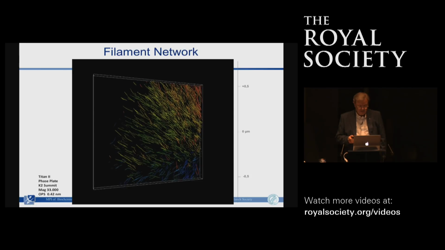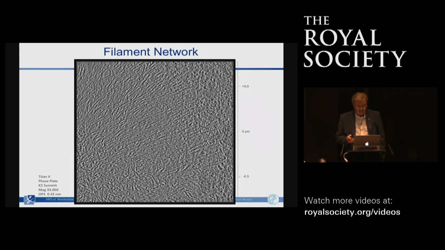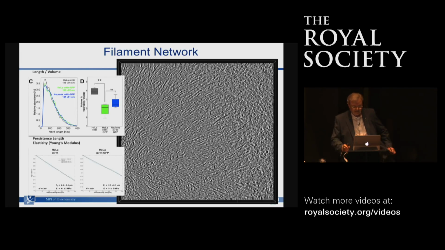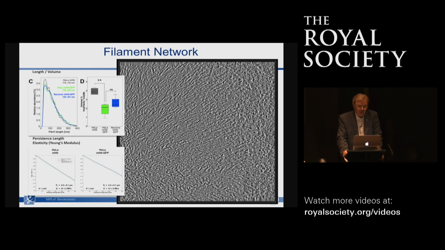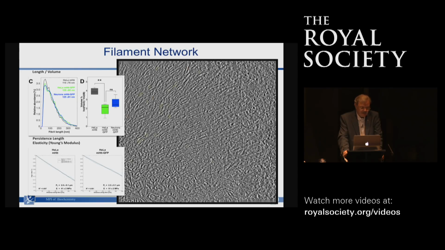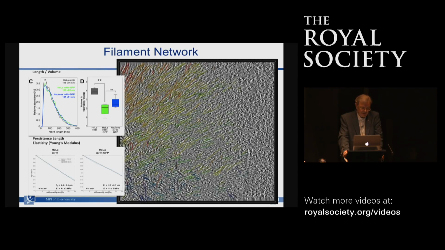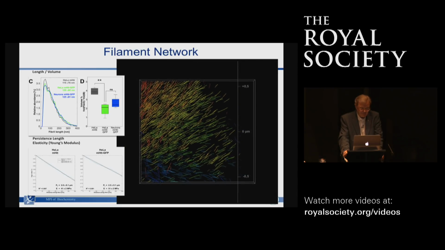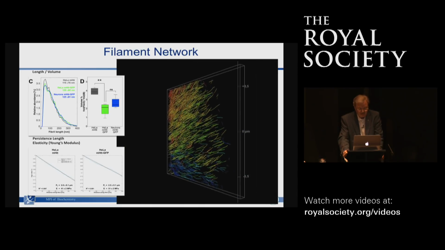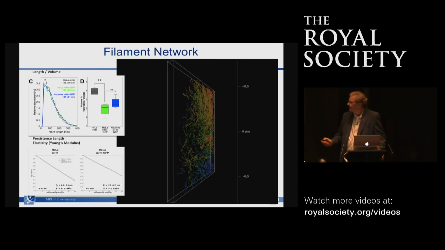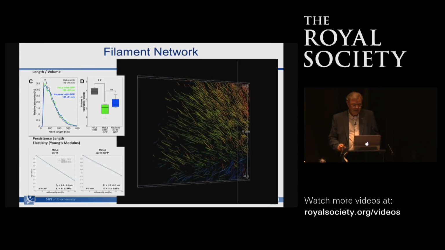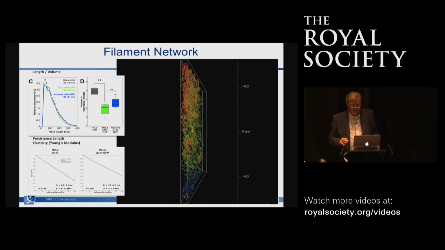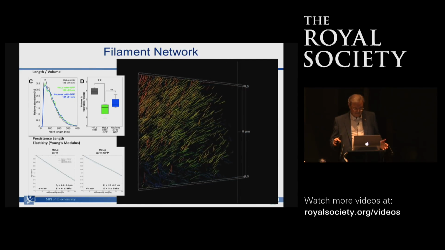Now, we were a bit concerned that the presence of GFP might alter the structure, and it does, but in a relatively modest way. So, for instance, the length of the filaments is the same in the absence and presence of GFP. However, the density of packing, which is shown in this histogram here, varies. In the presence of GFP, it's less densely packed than in the absence of GFP.